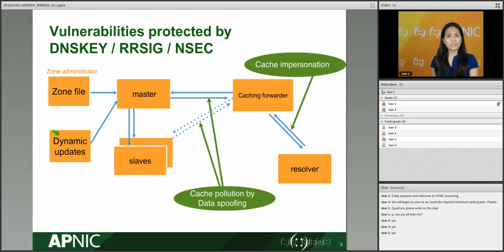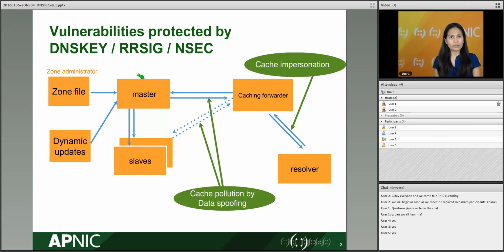Of course, in a distributed system like this, anything can happen in between all of those transactions. At the same time, the data itself that is in your zone file, how sure are we that it is correct? For example, I queried for www.apnic.net. I send that query to my recursive server, which is this one here, and then my recursive server will do a recursive query from the root server going down to the top level domain until it reaches this authoritative server. So that's how DNS typically works.